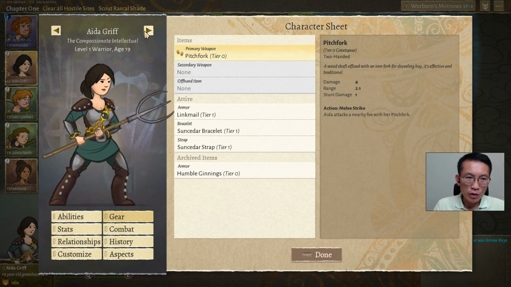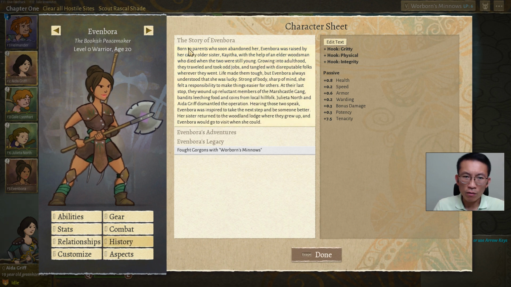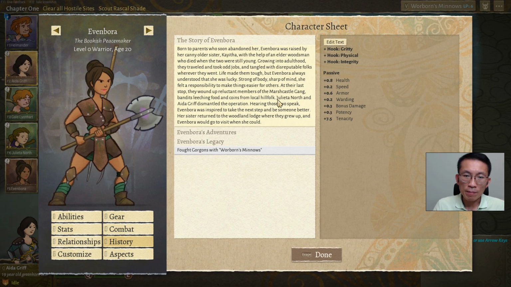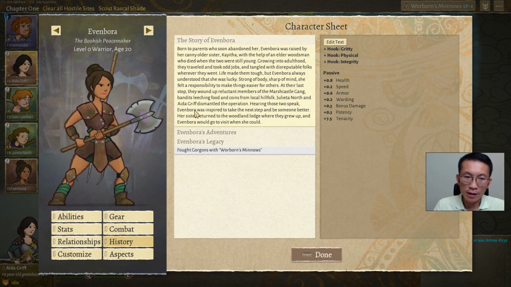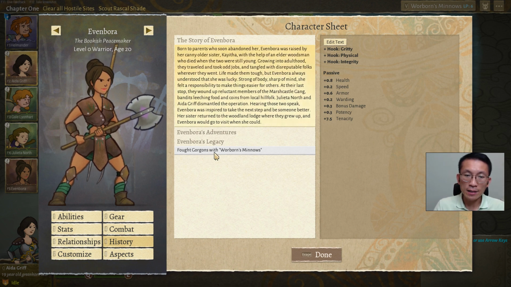The one that I would like to show you is the story, because you can actually see the history here. Read a little bit of what happened, the background story of Eva Bora. As the story unfolds, it does mention that Gillette North and Ada Grief dismantled the operation. Hearing those two speak, Eva Bora was inspired to take the next step and be someone better. So the story unfolds and tells you what kind of legacy the person is going with. It's a pretty rich aspect of it. I'd say it's still the very beginning of the game.